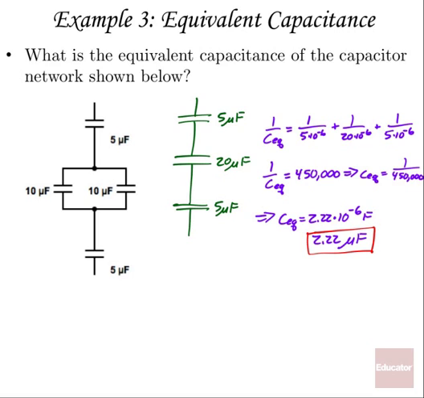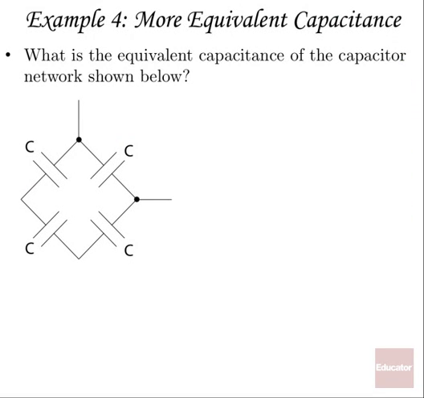All right, one last problem to try here. What is the equivalent capacitance of the capacitor network shown below? And we've got one lead here and one lead here. This looks kind of complicated, so let's redraw it and see if we can't simplify it. These capacitors at 45-degree angles, they kind of trouble me. So if we redraw it, let's call this C1, C2, C3, and C4. We could redraw this as C1, and from C1 we go straight to C2, and then straight to C3, and then we come to the other end.